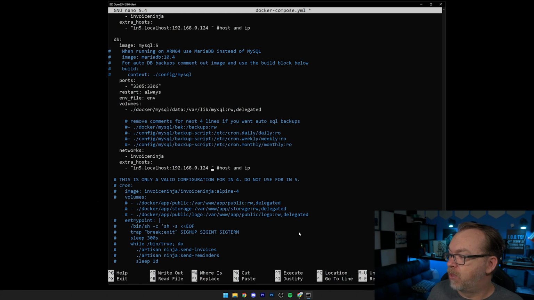And then everything below this, again, we're on the Invoice Ninja network, and again, that extra hosts I removed. And then everything below that is for version 4. Don't need it in version 5, so that's good to go. So we've taken a look at the default setup for this. With that said, let's go and take a look at my customized, for me anyway, my customized Docker Compose that I've deployed that is up and running currently.